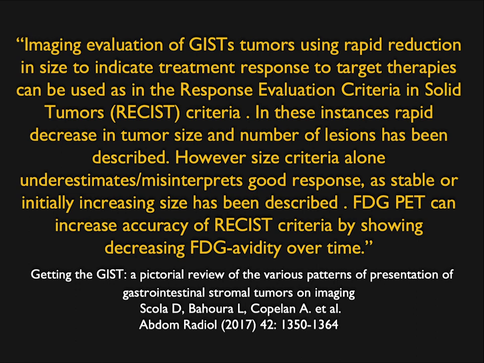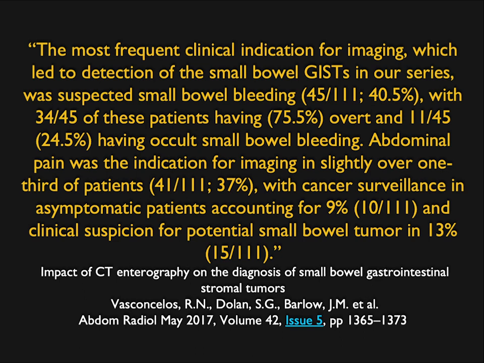SCOLA again, imaging evaluation of GIST tumors using rapid reduction in size to indicate treatment response to targeted therapies can be used in replacement, basically, for the RECIST criteria in those instances with rapid decrease in tumor size and number of lesions has decreased. However, it's important to remember that size criteria alone underestimate the patient's response, as stable or initially increasing size has been described.